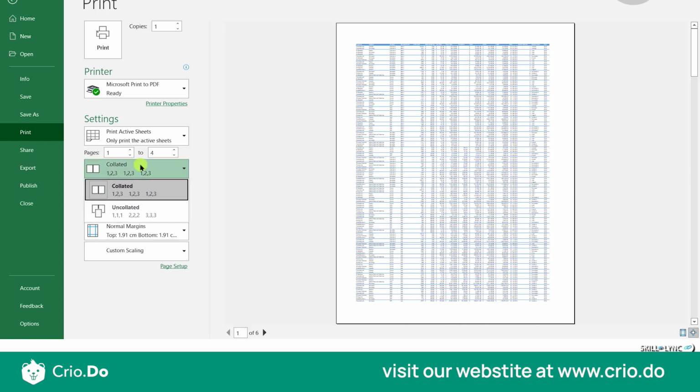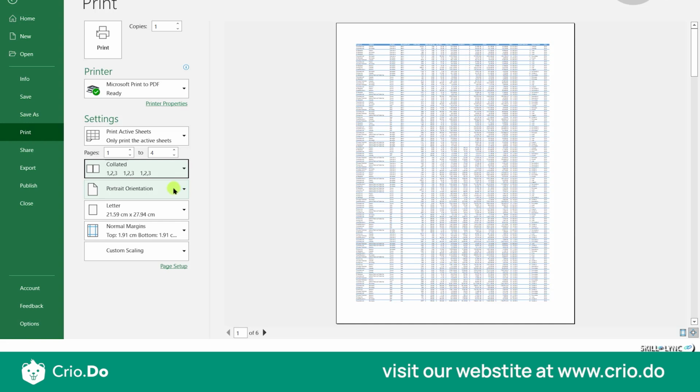Next is collated. This is uncollated and collated. Collated is in the form of a sequential manner. If I go, you can see here this will be the output in the collated, and uncollated can be the output in the form of 1 1 2 2 3 3. So this is about the worksheet. You can choose between the two. By default, you need to pick the default one, collated, which is 1 2 3 1 2 3, in the sequential manner. We don't want to make any changes in that. Otherwise, prints will come in an ambiguous manner, so you can't make the sequence again. So it is better to do it with collated.